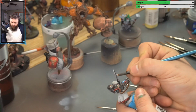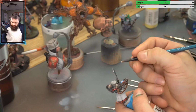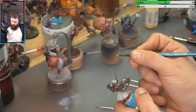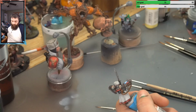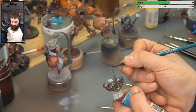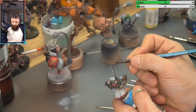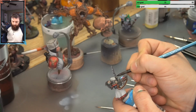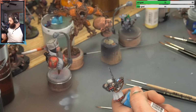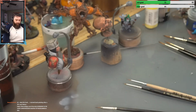Let's try this way. So now, since we want to go with our shinier points at the top, we can in some way pull. Bear with me. I'm just going to change this track because I don't love it.